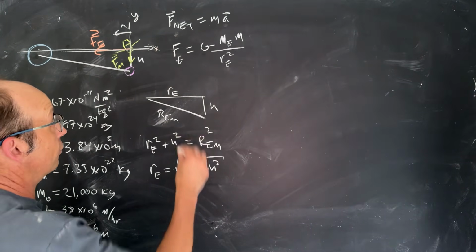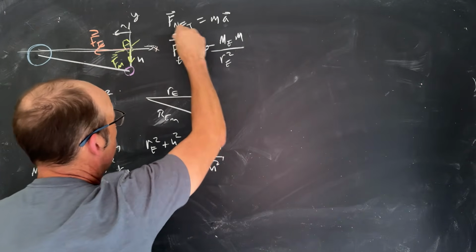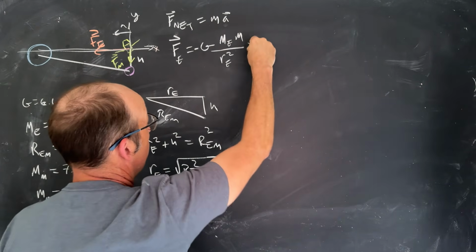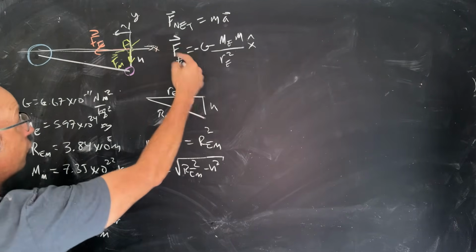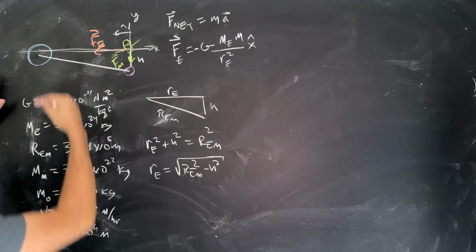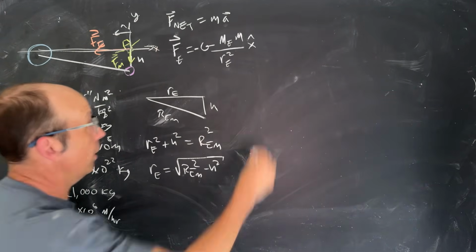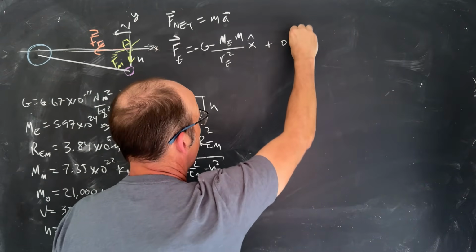And if I write that as a vector, I'm going to put a vector negative x hat. And remember, the x hat just means in the x direction. So that says that this force is in the negative x direction. If you wanted to, you could say plus 0 y hat. No in the y direction.